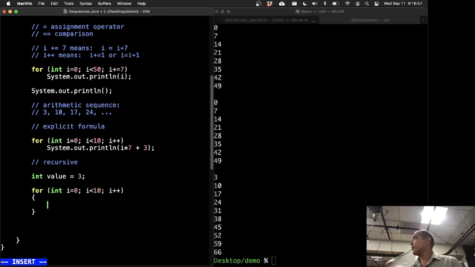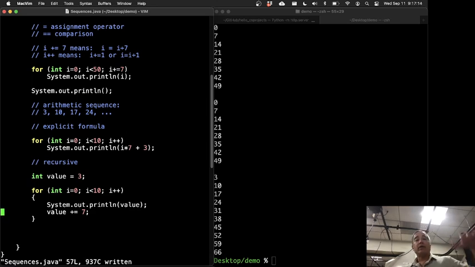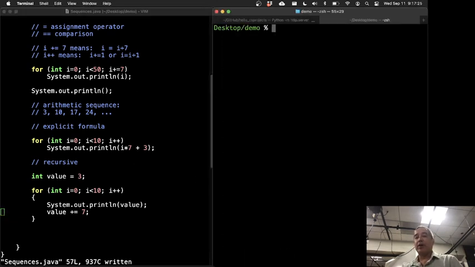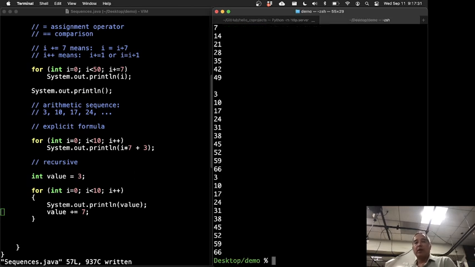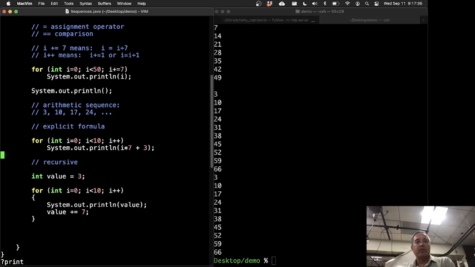Two things. I'm going to print my current value, and then add 7 to that. Whatever my value is, I'm just going to print it, and then say value plus equals 7. It's a little more words in terms of generating this sequence, but it's pretty clear about what's going on.